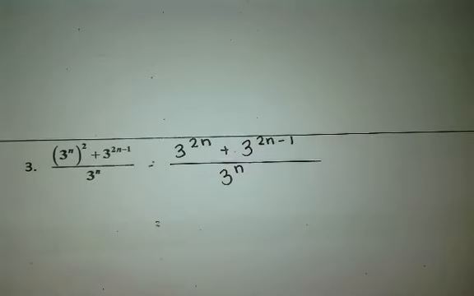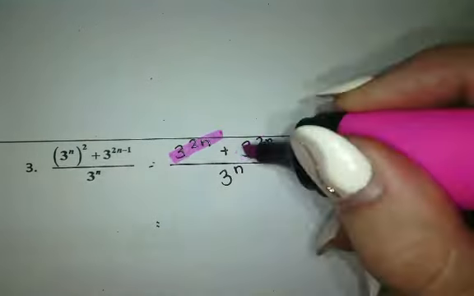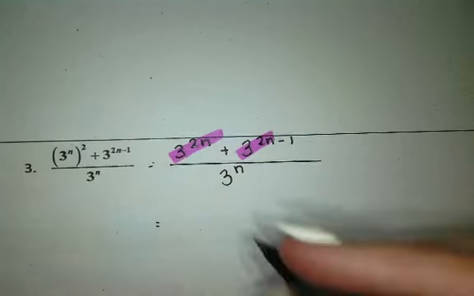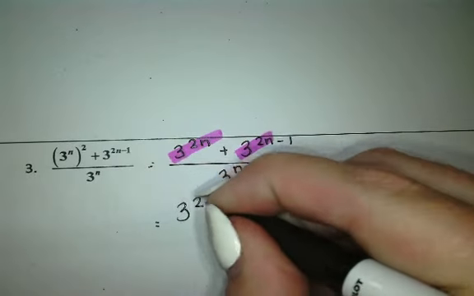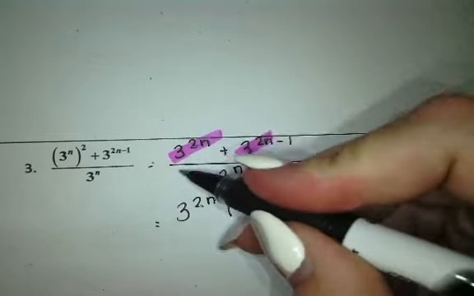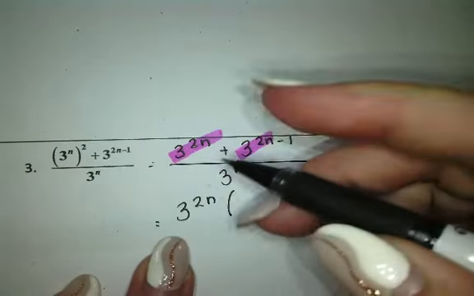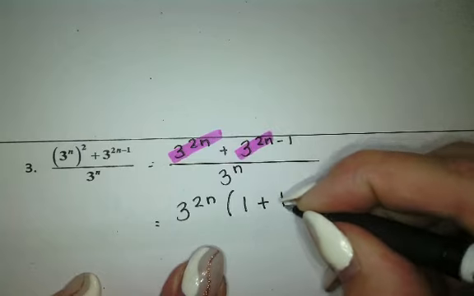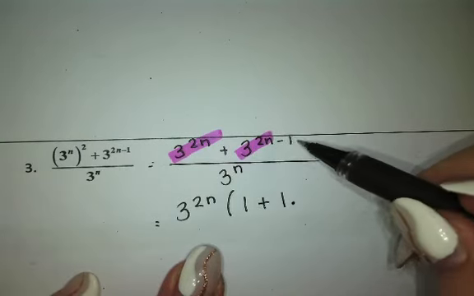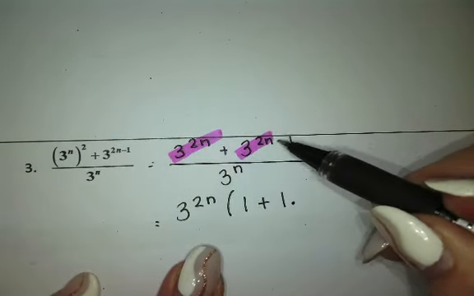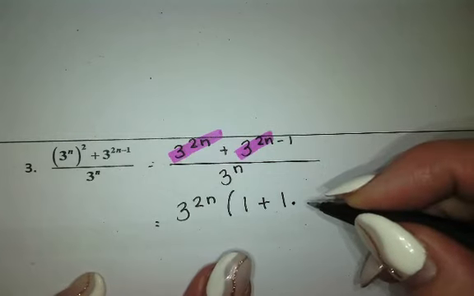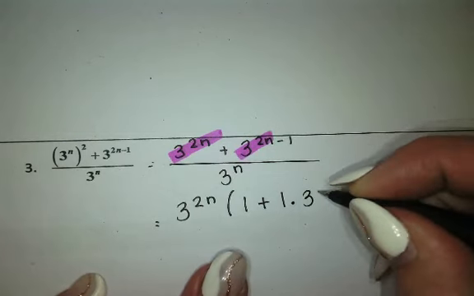Okay, what do you see that's the same in both terms in our numerator? Okay, 3 to the power of 2n. That, grade 10, is going to be your HCF. Okay, 3 to the power of 2n divided by 3 to the power of 2n is going to give me 1 plus 1 times, this negative 1's exponent is 3. Okay, so its base is 3, sorry, and the exponent is negative 1.